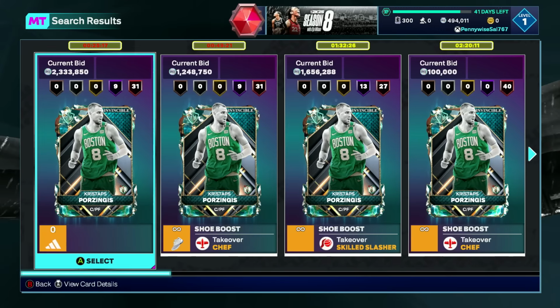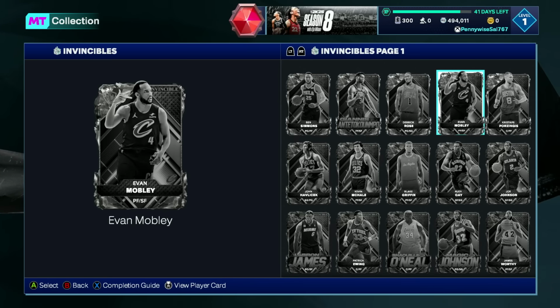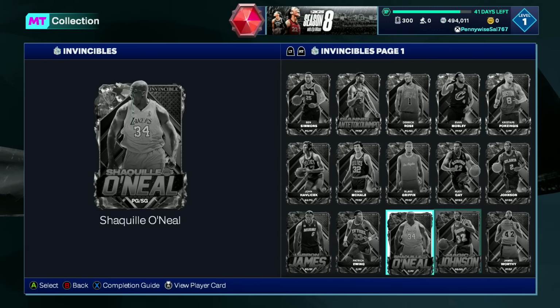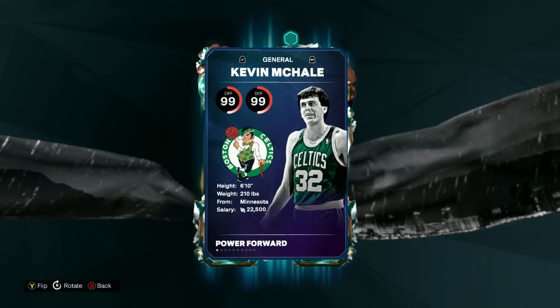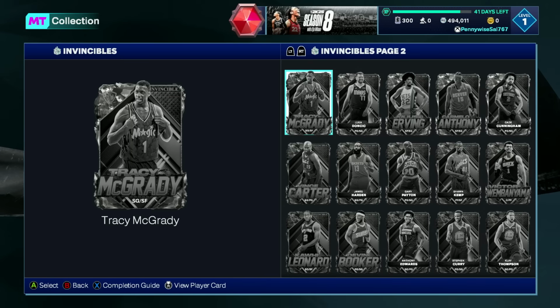Kristaps is a bit expensive, but he's always a really good card. He's just a bit expensive, so I think Ben and Mobley are better for their price compared to a Kristaps. Rudy Gay is still really good for his price. I do like him as a pickup when it comes to these Invincible cards. Kevin McHale is also really good for his price. I mean, he's an underrated card. He's got a 7'11" wingspan. He's got a good jump shot. He's a really good pickup in this game as well for his price tag.